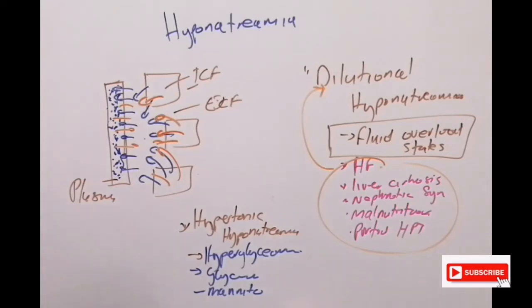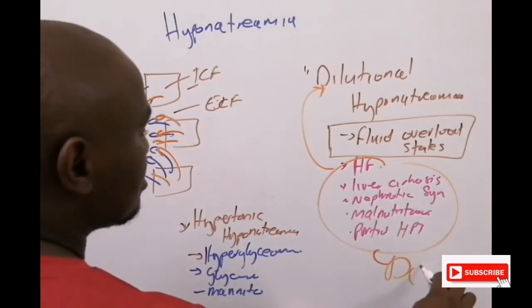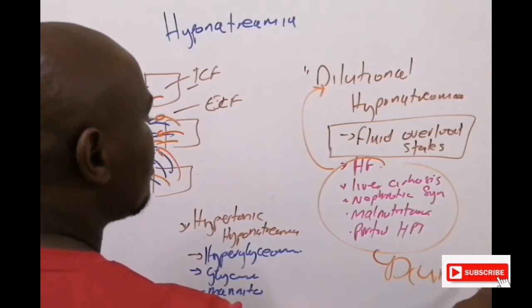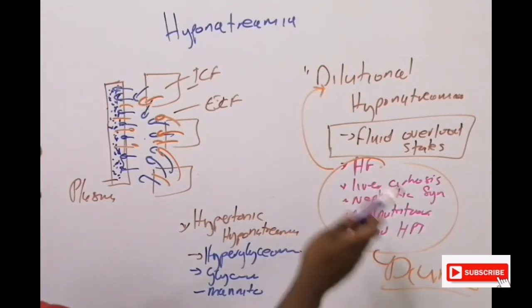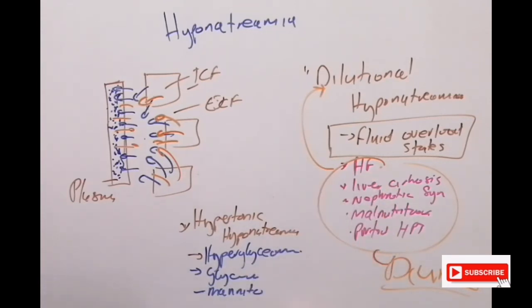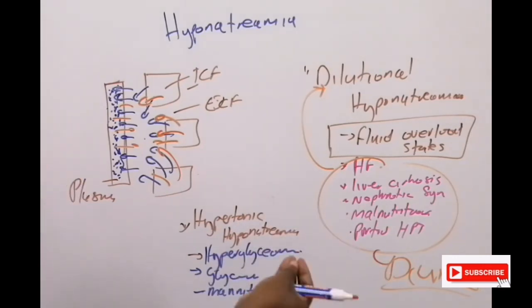How do you manage these conditions? With these ones, the best way to manage them is just to give them diuretics. That's the best way of managing their hyponatremia. Because remember, they don't have a true hyponatremia, they have a dilution. So their hyponatremia is due to a dilution. The minute you take away the excess water, then you're going to get a true value of the concentration of the sodium in that extracellular fluid, right?